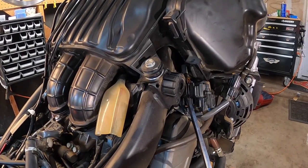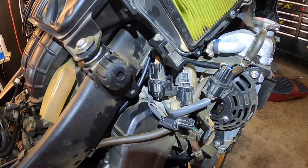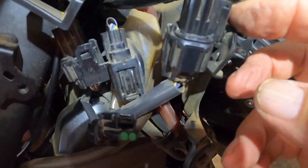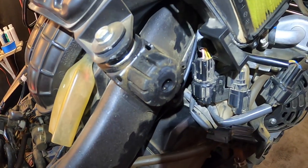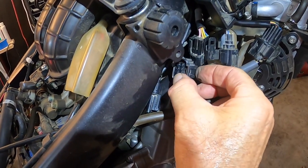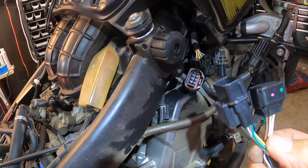This is the one I have to remove right here — it's kind of attached back in here, so we'll go ahead and remove it and uncouple it. I figured it out: you push this little button right here and it slides off. I actually learned on the most accessible one first, then went and popped the other one off to free it up, and it came right off. You really have to push down on this — it's difficult with one hand — but I got it. Next we plug this guy in: the male goes into the female and the female into the male, pretty straightforward.